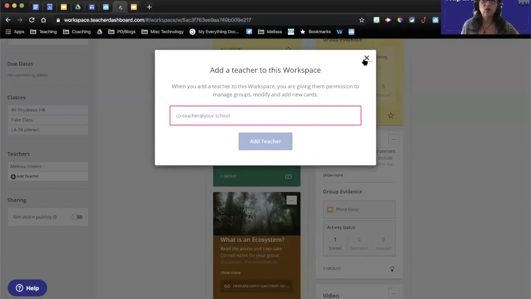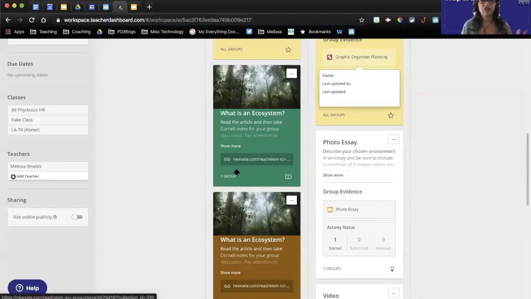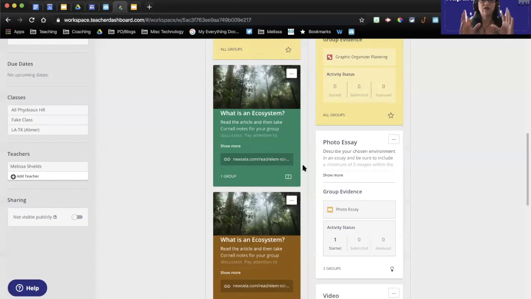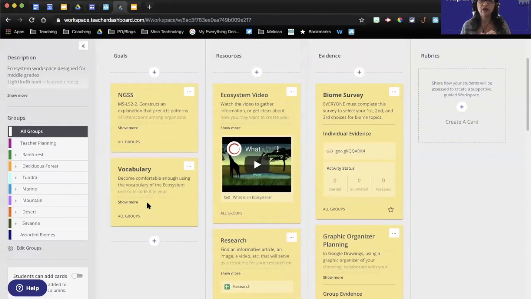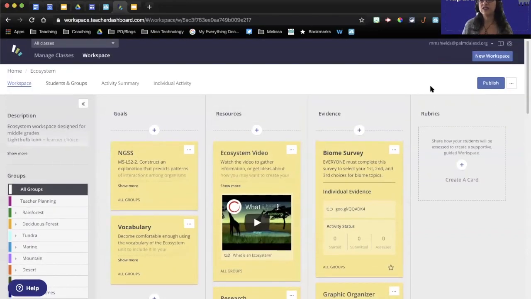And then once you've created your entire unit, you've added, and I'll show you how to add stuff, but when you've added all the cards you want, added all the information you want that's for the unit, maybe you have some specific stuff to your class you want to add later, but as far as the unit planning goes, then the teachers who do not own this but are sharing this, what they can do is they can come up here, again, to more actions, and copy that workspace so that they get everything the same.